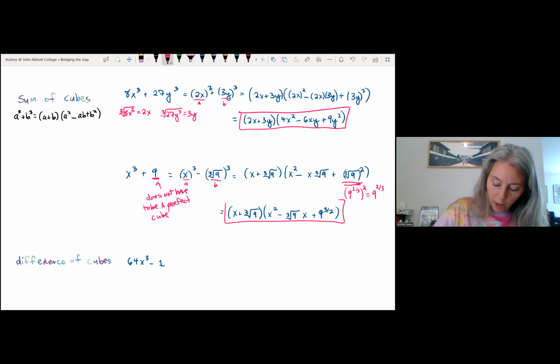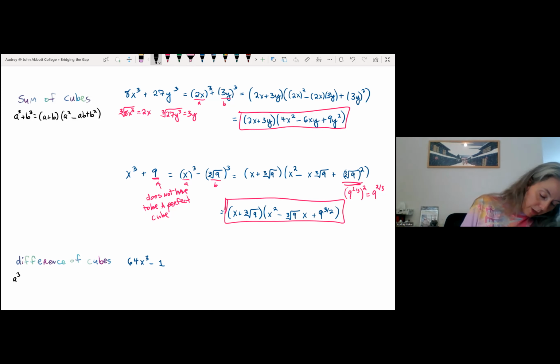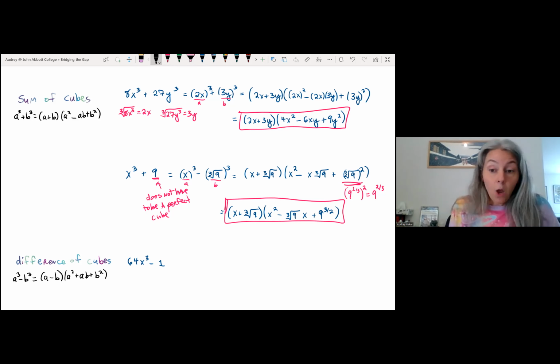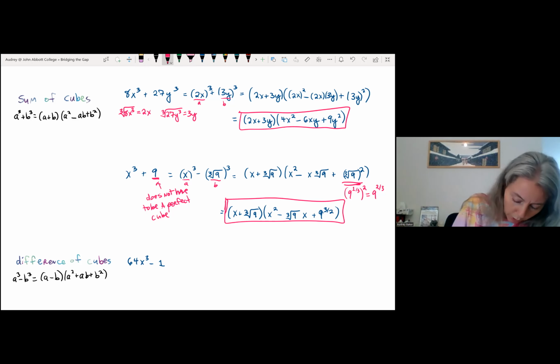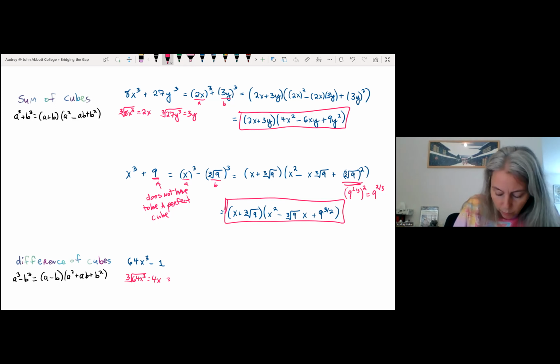All right, real quick, one last polynomial using the difference of cubes. We'll just remember that formula. It's the difference, so my first sign will be minus, which means that my second sign will be plus. Again, we want to know what our a and b are, so we're looking at the cube root of 64x cubed, which is 4x, and the cube root of 1 is just 1. So we can think of this as 4x cubed minus 1 cubed, which will give us, when we apply our formula, an a of 4x and a b of 1.